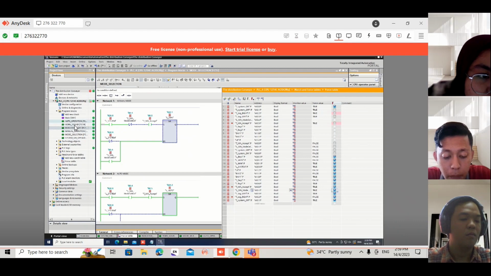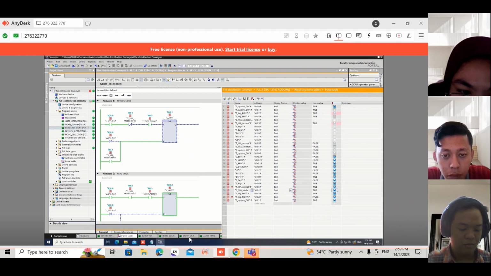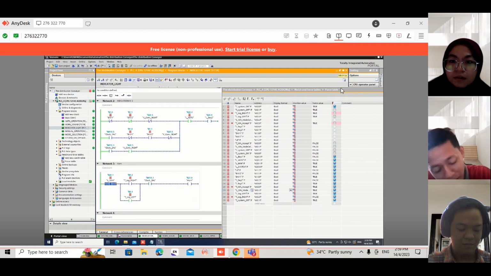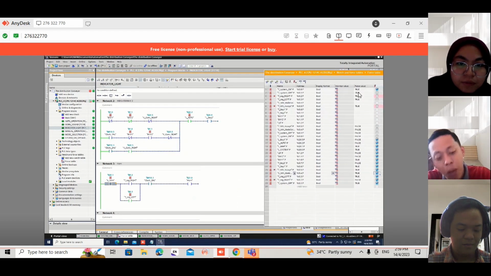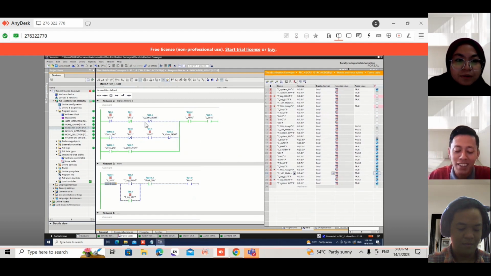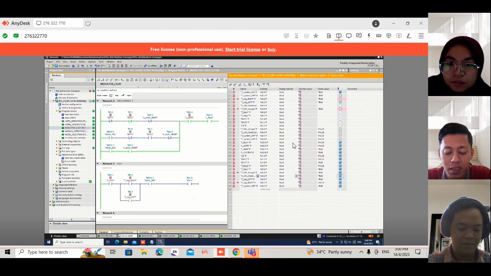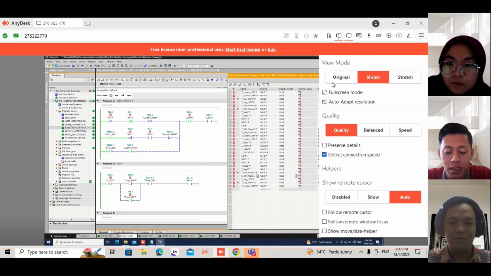And then the indicator. So here's the indicator. Indicator B2 has been operated, as you can see here. And this is the force table, I zoom it for you.